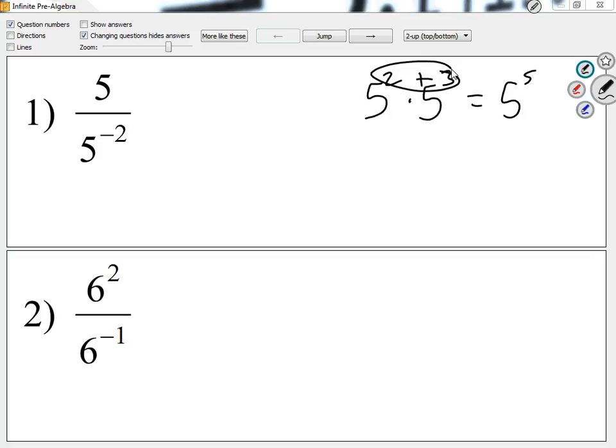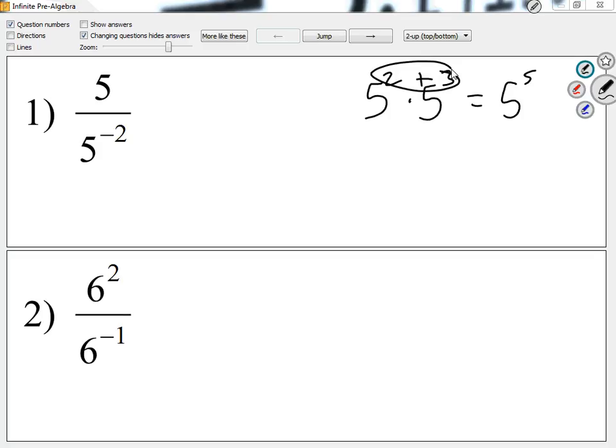Today we're going to move into division. A fraction is division. So if you notice, I'm doing the opposite operation. Instead of adding my exponents, let me subtract my exponents. I'm going to do the opposite from yesterday. Yesterday was multiplication, we added. Today we do division and we subtract. So it's always subtraction, but we're going to subtract the top exponent minus the bottom exponent.